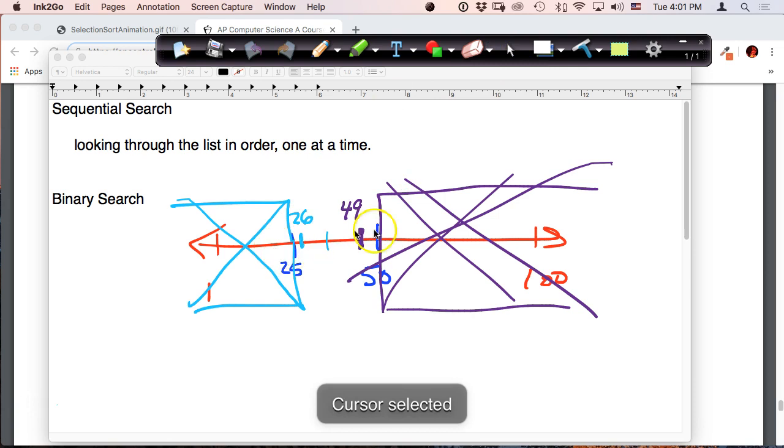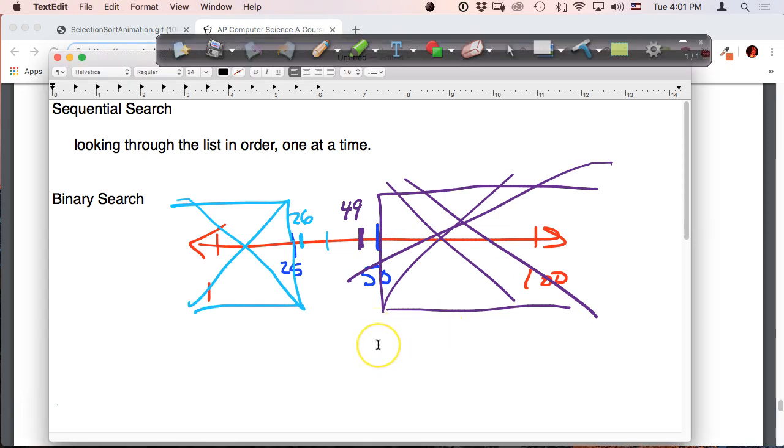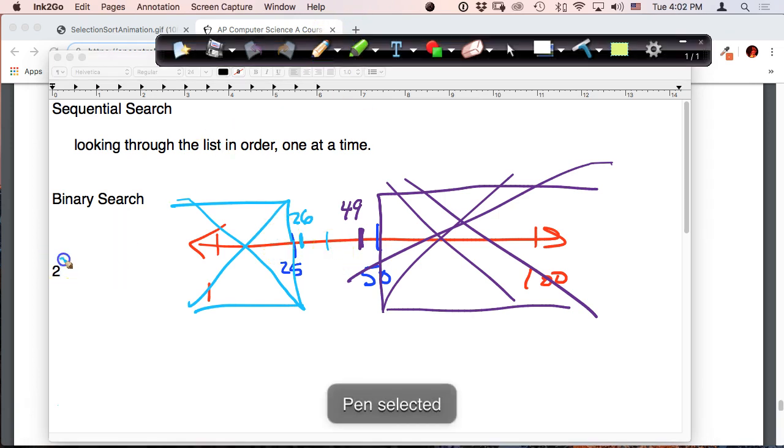So how much more efficient is this? With 100, you actually only need 7 guesses to get it. That's the worst case scenario, 7 guesses. If we had a list of 1,000, then that would be 10 guesses. Why is it 10? Why is it 7? Since we're cutting it in half, we're looking at powers of 2. So we're saying 2 to some number x is going to equal the size of the list. This is a logarithm we can use to solve it.